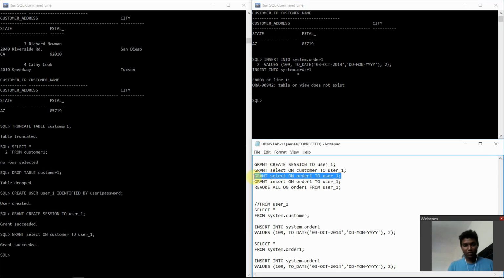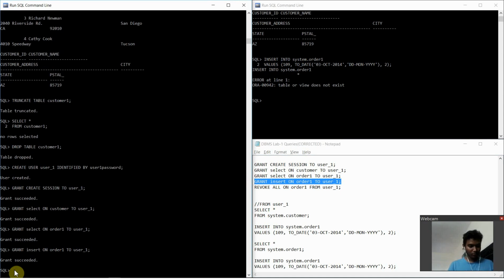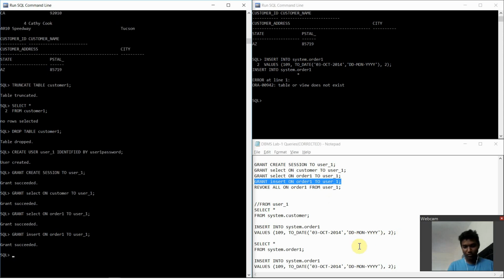So we'll grant select on order one to user one, and the grant succeeded. And now I'll also give him the grant to insert some values. And the grant succeeded. Now let us see what happens when he tries to see the order one table.